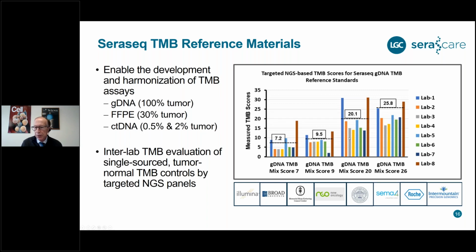So you just look across the data set and you can see there's differences, and actually closer results the higher the score, but most importantly is to have analytical accuracy and precision down near the cutoff of these assays. So very valuable information as you think about validating TMB assays.